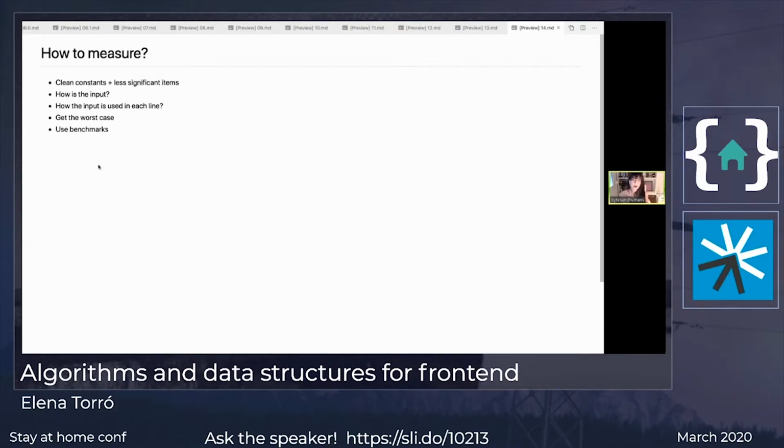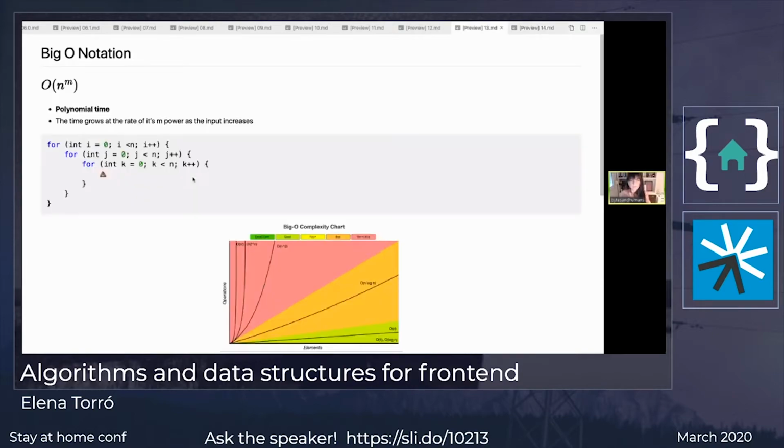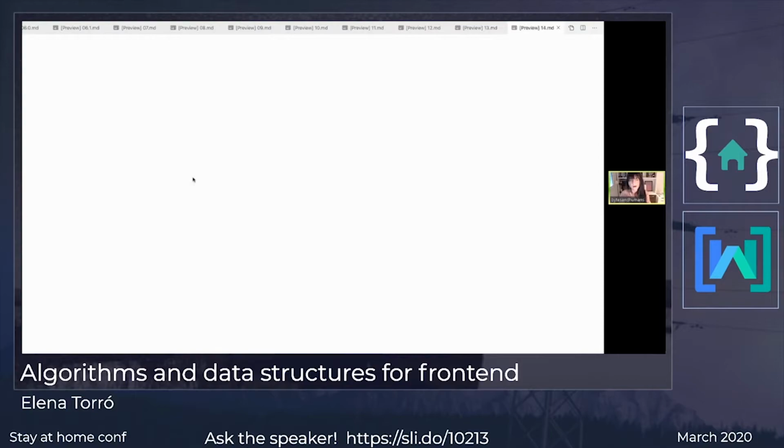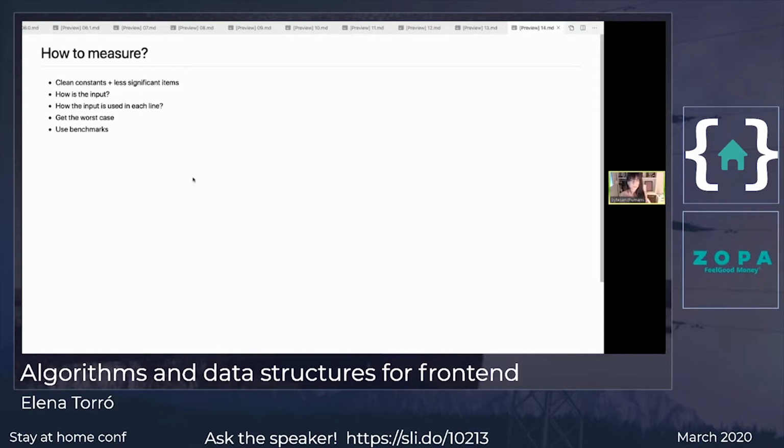So maybe having this previous example is not that terrible if you know that the input data is not going to grow very much at all. In the end, you have to balance all the things that are involved in this measurement.